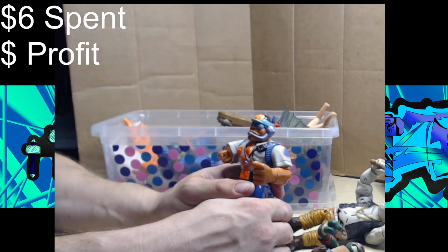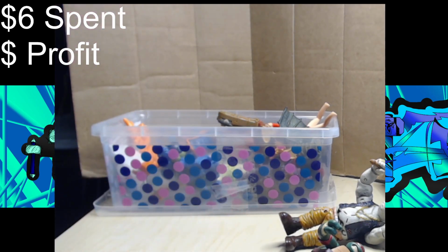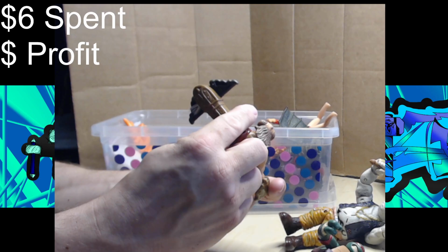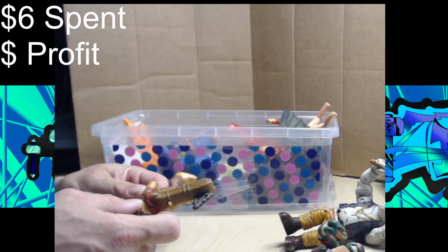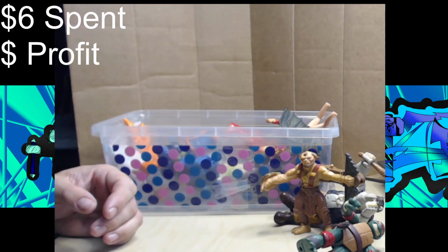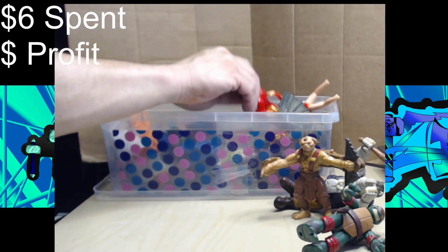So we got one of these. This is Rescue Heroes or something like that. They don't really sell, and this dude's missing an arm. So he's going to be junk unless his arm is in here, but I don't see it. All right, what on earth is this? This looks familiar. Is this Small Soldiers? Burger King, 1998. It's got to be Small Soldiers. It might not be trash, so my rule of thumb on fast food toys is it's got to be at least 20 years old. But Burger King also is not terribly popular, their food or their toys. But we'll set it aside just in case.